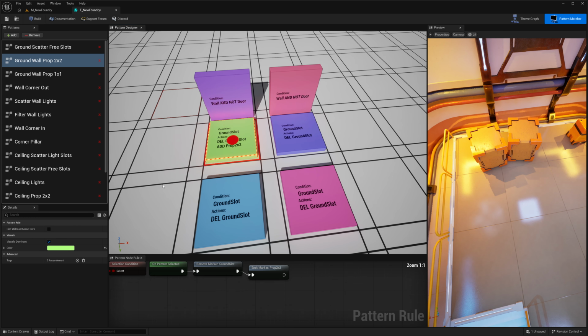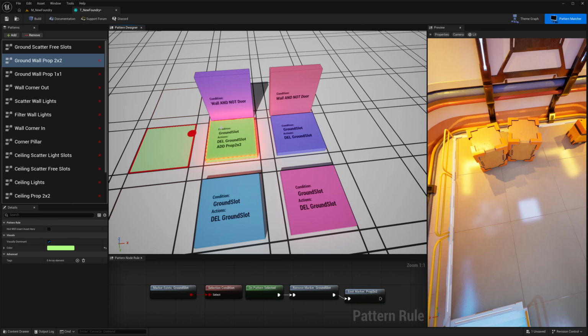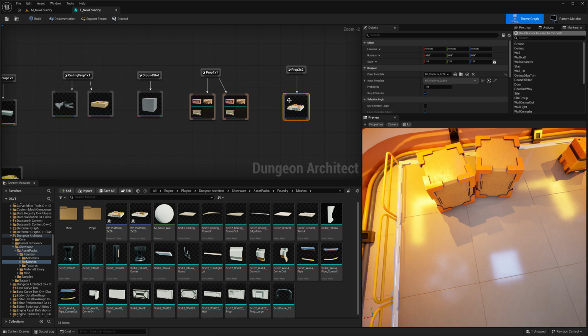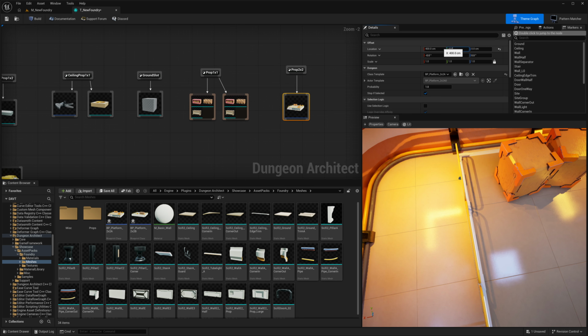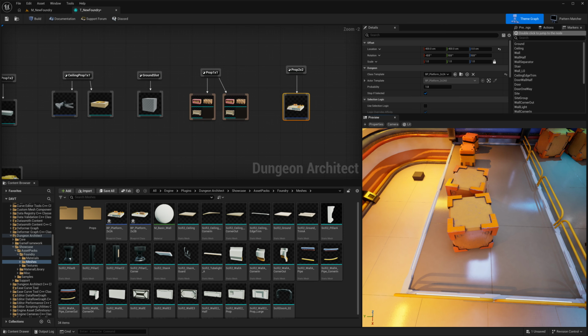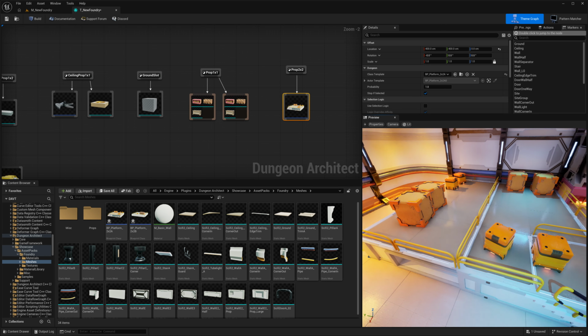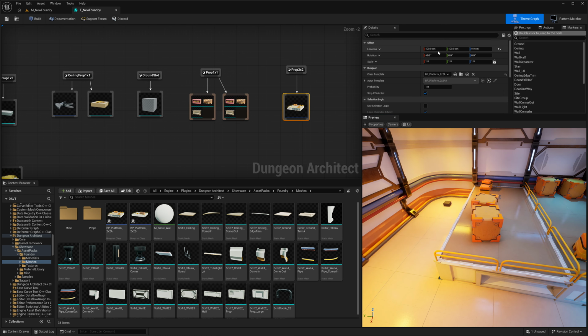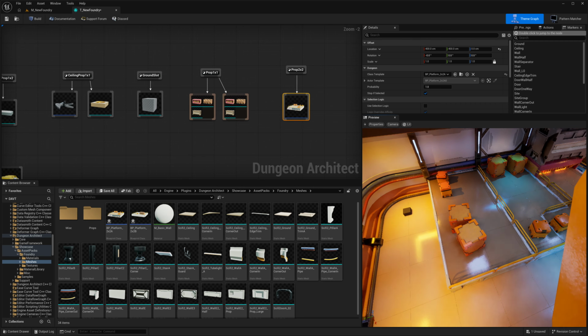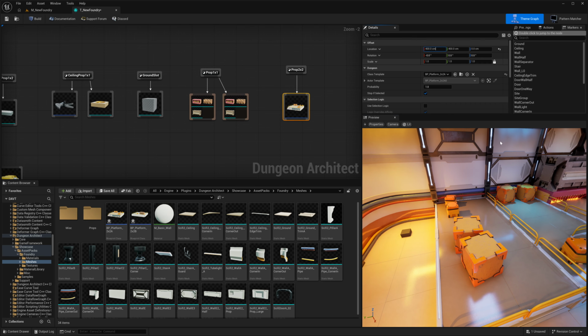We emit here, so it's going to be like this. We have to move it down by 400. So minus 400.